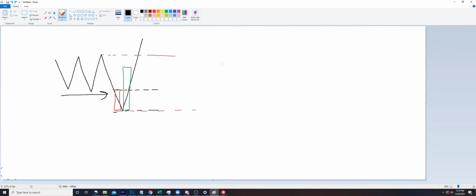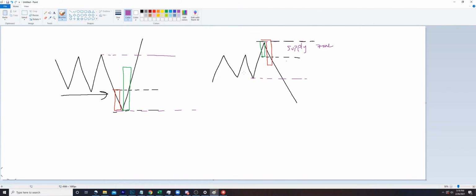Now, the opposite of that is when you have price on the top side, right? The move against price, the last up move before the down move. And that is what is known as, whether you take the rather large portion as the overall supply zone, or if you take the last, as you all understood, up candle before the down move, which, again, if you use the open to the top, is your supply zone. So these are the two main things you need to understand about these two zones.